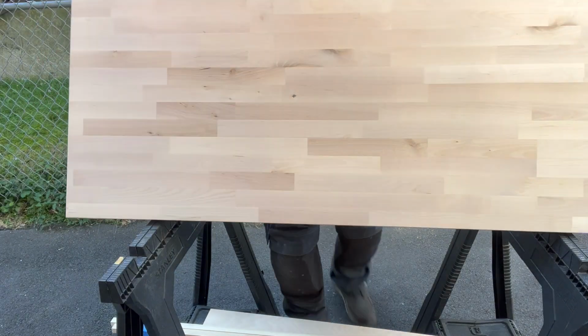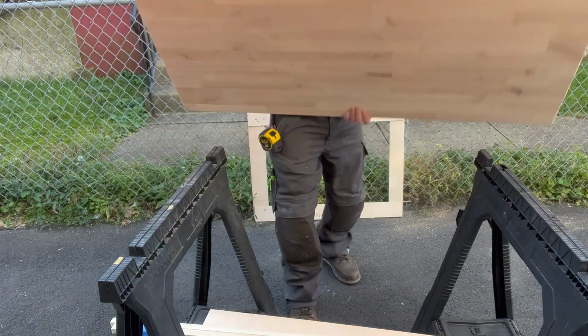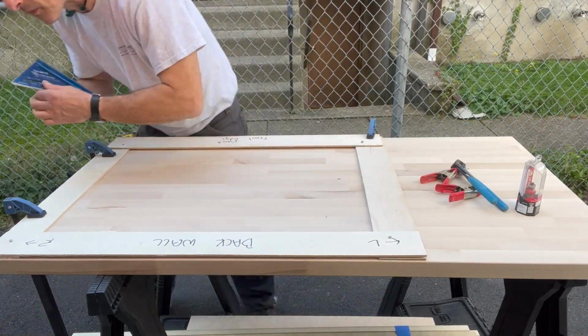All right, let's talk about cutting the butcher block to size. Like a lot of wood species today, butcher block actually comes with two different faces. There's a side A, which I would call the countertop side. It's a better face, and a side B, and that side typically has more knots. Make sure you use the best side facing up.